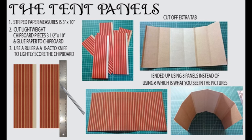Now the 10 inches height came about because of how high I needed the tent to be to accommodate the pieces I was putting in it, you know, the big hutch that's in there. And then I also have this beaded lighting thing hanging down in there. So it was just, hey, how tall does it have to be when it's all together and you've got the top on so you can see everything? And so that's where I came up with the 10 inches. Of course, yours doesn't have to be that tall. It's up to you. So you'd want to print out as many panels as you need.